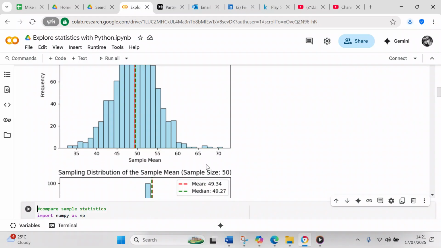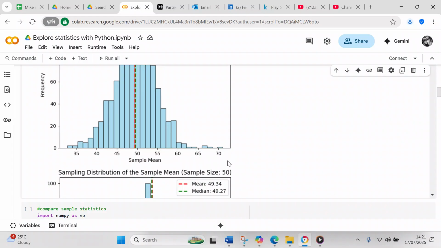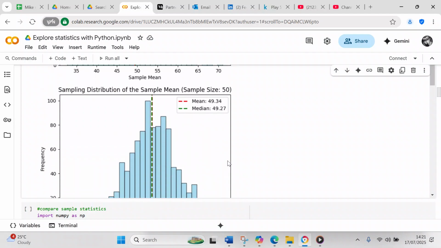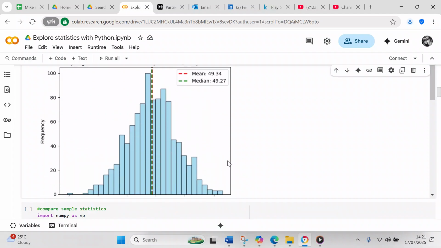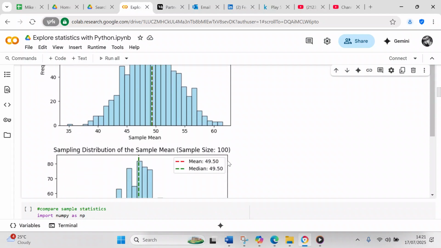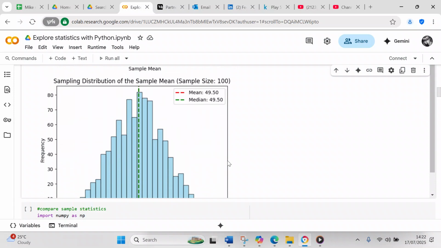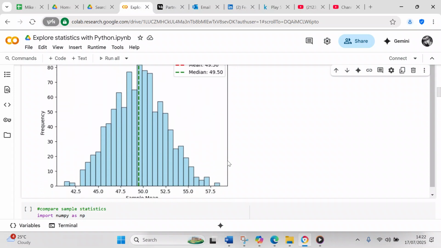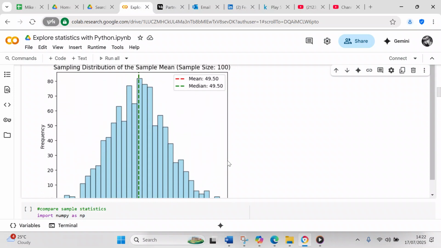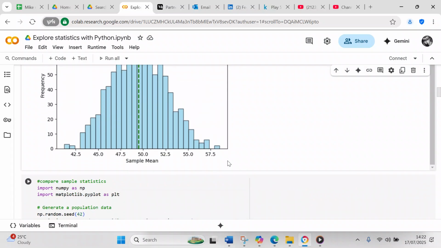And then the sampling distribution for a sample size of 50 looks a little bit better, with a mean of 49.34 and a median of 49.27. For a sample size of 100, it looks a little bit better still. You have a mean of 49.5 and a median of 49.5, so your mean and your median are the same.